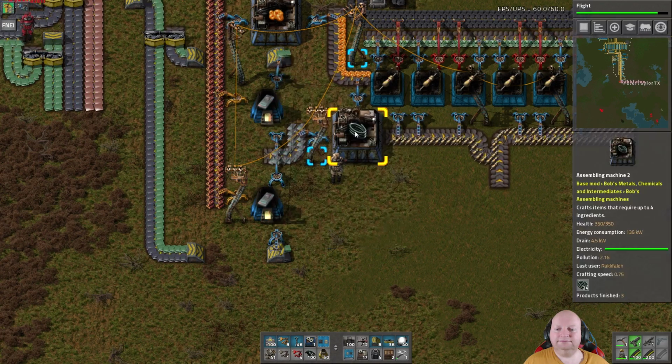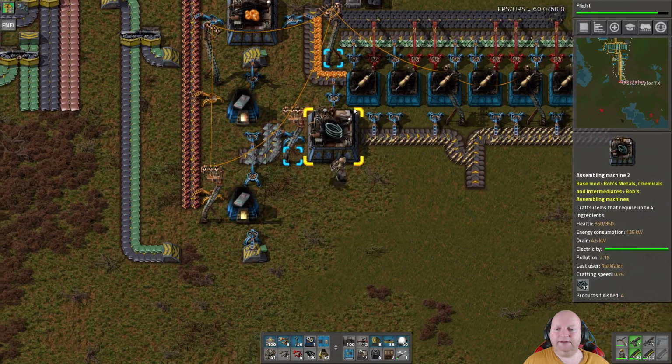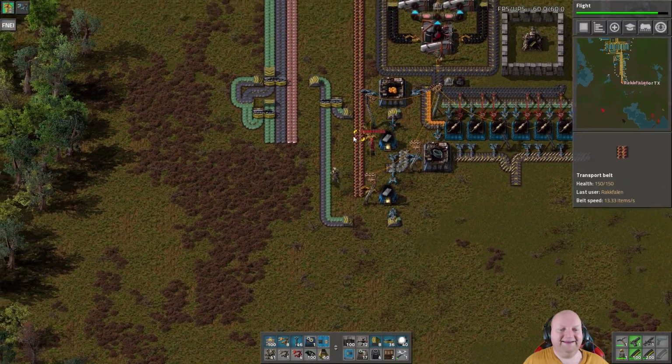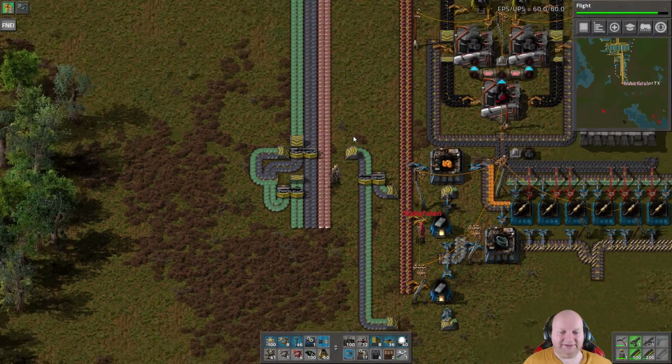You like my fun belt weaving over here? Pretty colors. Okay, so we've got the solder there, which is good. The colors actually make the game look much more pretty than normal.